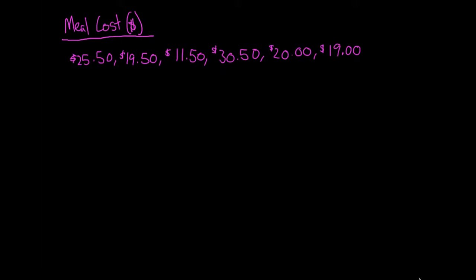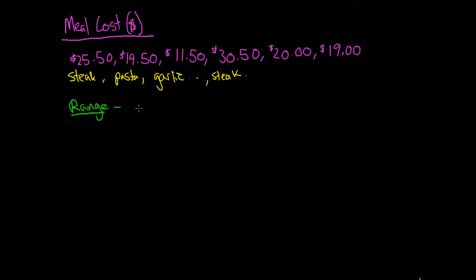So today I will be explaining the concept of the range. I went out for a meal the other night and I took my family, and after I had paid for the meal and everything, I got the receipt and I kept it. I've taken all the items which I bought off the receipt and I've lined them up back to back here. So I had a steak, then there was some pasta, then there was some garlic bread, and there was another steak, and there were some other things which we had at dinner. So these were the prices right here, and I'm going to use these prices to explain the concept of the range.